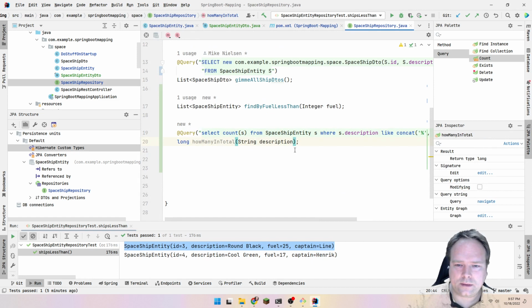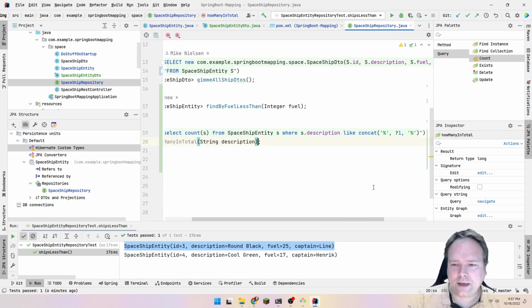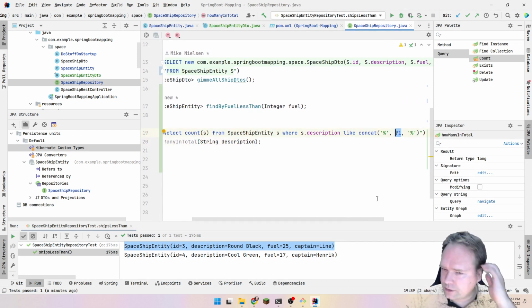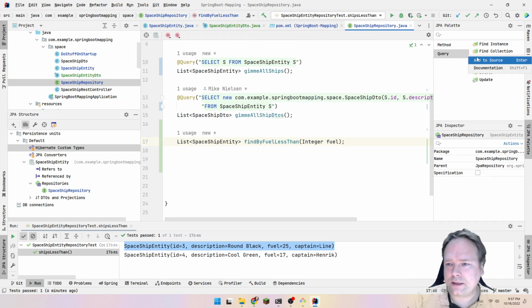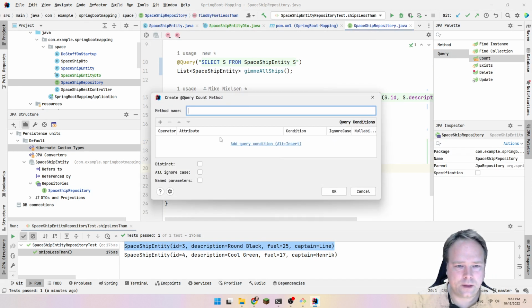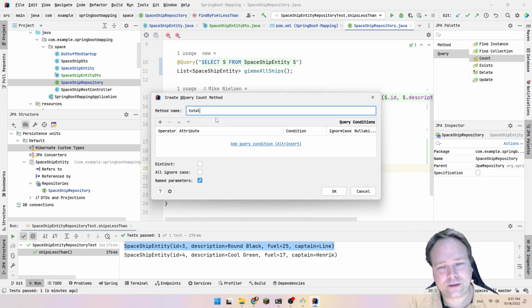Oh, that was actually one thing right there. Look at this. This is quite ugly. We get these question mark 1. Of course, we want named parameters instead. So let's just say count again. Named parameters. Yes, of course we need that. And remember the difference between an argument and a parameter. The parameter is the definition. The argument is actually the value itself that you place there. Just a little bonus information. Argument versus parameter. Try to use it correctly.